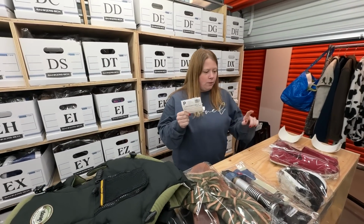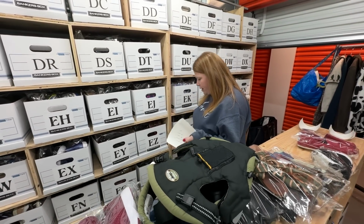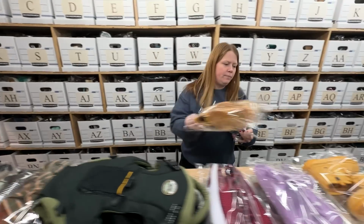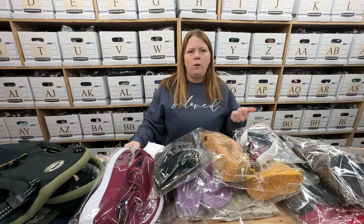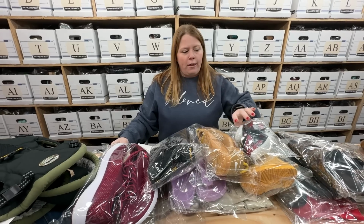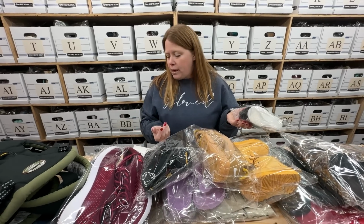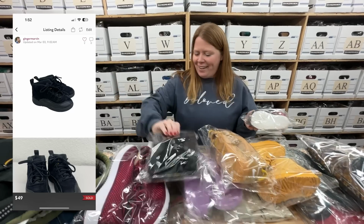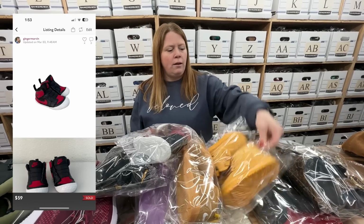All right. This is a 4-item bundle, a really good sale. So this is like my transition because half are on this side and half are on that side. So we got GK. All right. Yeah, so I think someone might have, I was sending out some 30, some 40, even some 50% offers on Posh this weekend, just depending on how long I've had it, how much I think it's worth, etc. But anyway, someone must have got some of these offers and then put them in a bundle and offered me $150 for these 4 pairs. Nice. These are Jordan 12s. Okay. These are Nike Up-Tempos, Jordan 1, crib shoes, and then some like little Ugg boots.